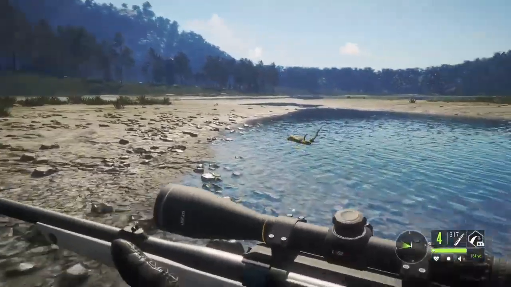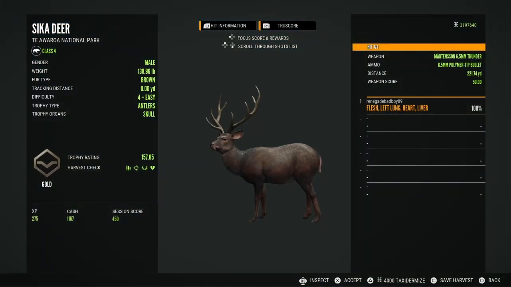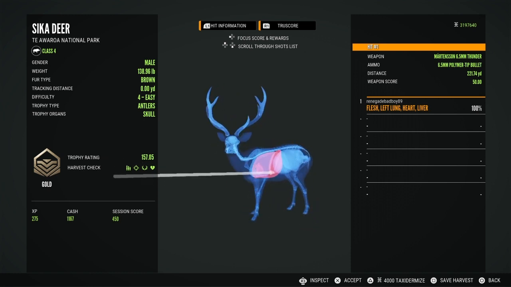Now that's one thing about the Sika, there's not really much to them, so you don't really need a high caliber to actually take them down. Now for sure if you're doing a heart shot, they're definitely going to drop on the spot. But this guy got a left lung, heart, and liver at 221 yards.